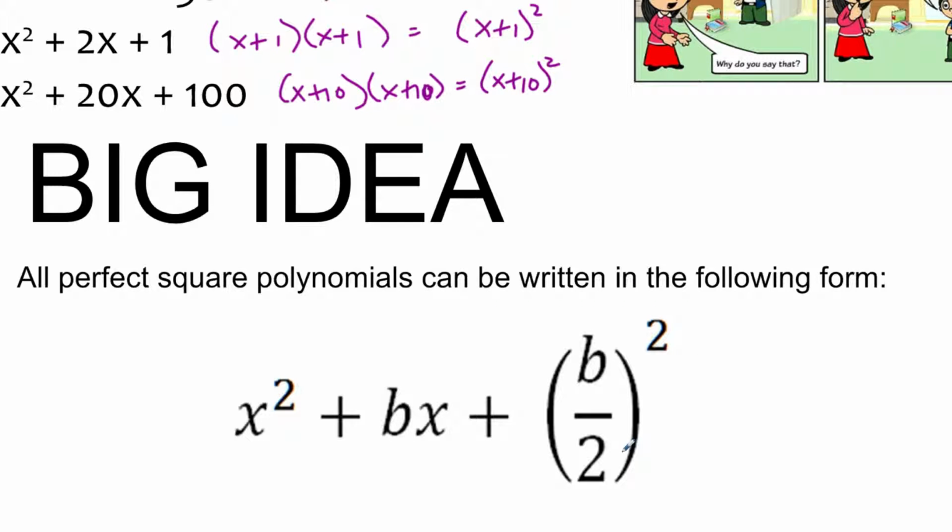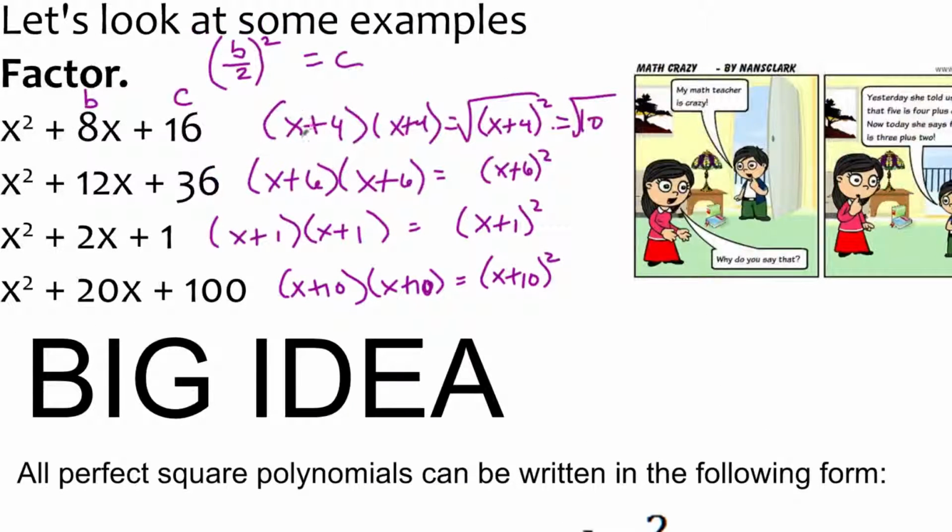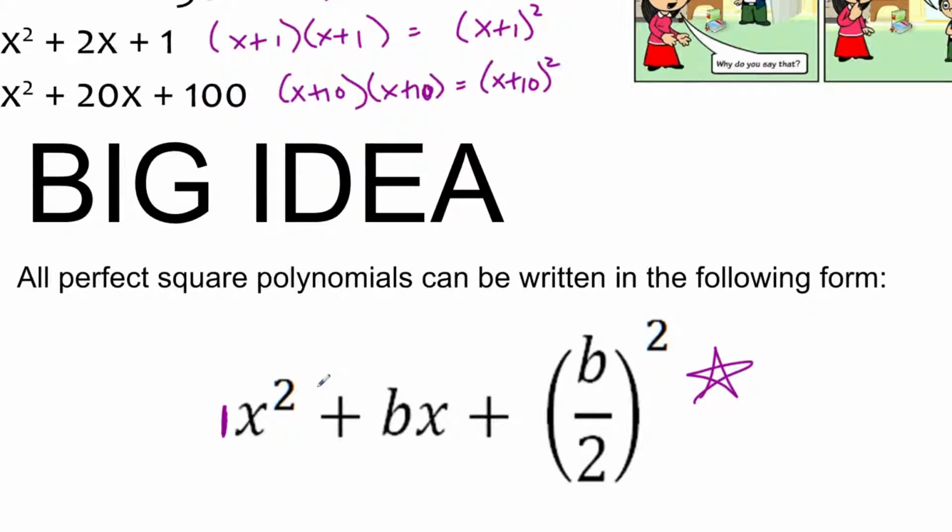So this is an important thing because if we're going to use this method called completing the square, our job is going to be to take an expression and fill in the number so it'll work out for us. So we're going to be looking for that b over 2 squared. Put a big star there and say this is a really important fact. Here's the other thing about this fact that's really important. In order for this to work out, right up front here, I have 1x squared. We need that 1 to be there to use this nice simple, one-step factoring.